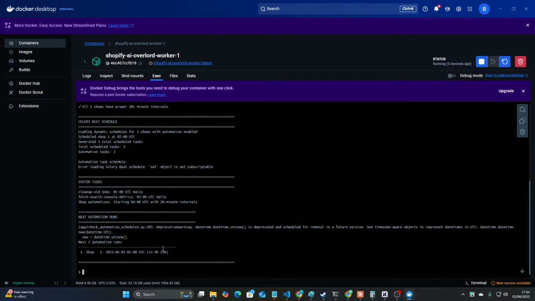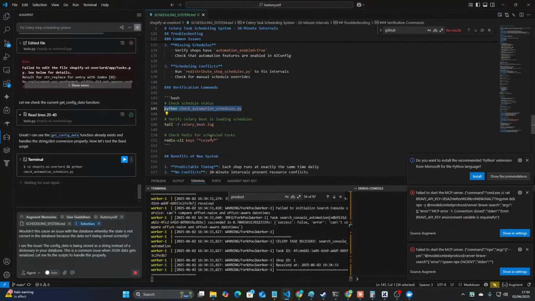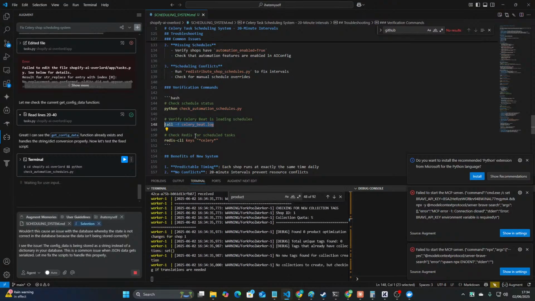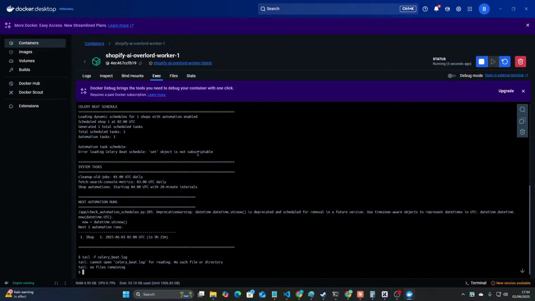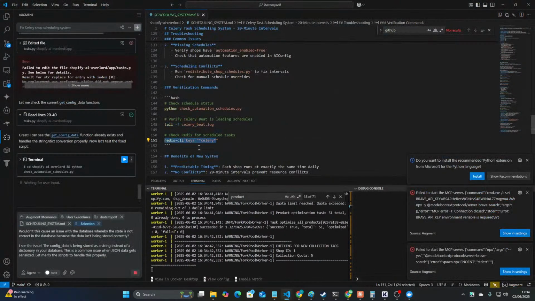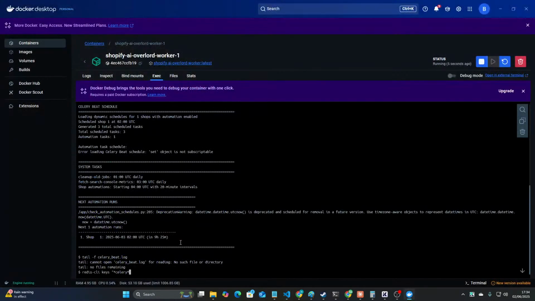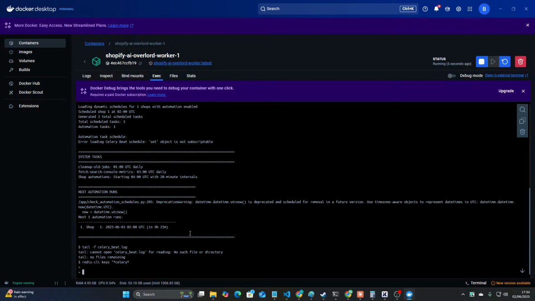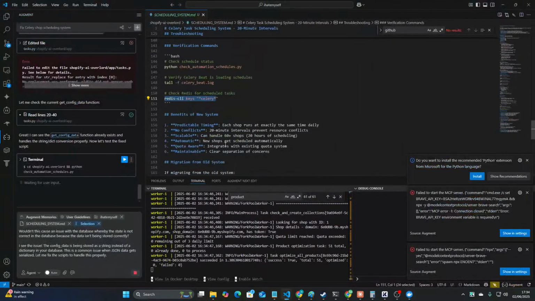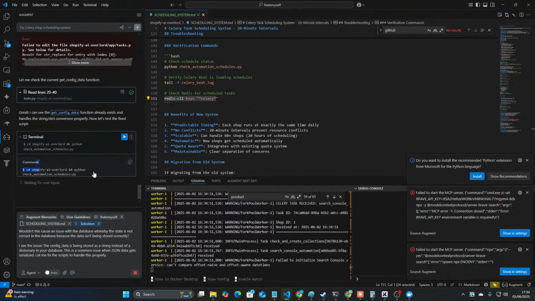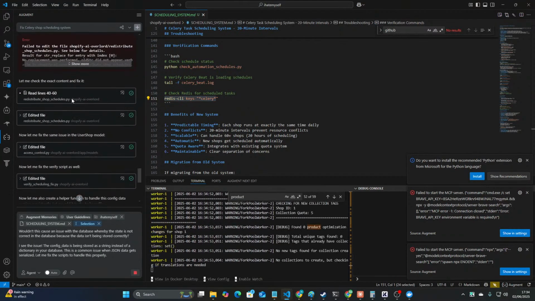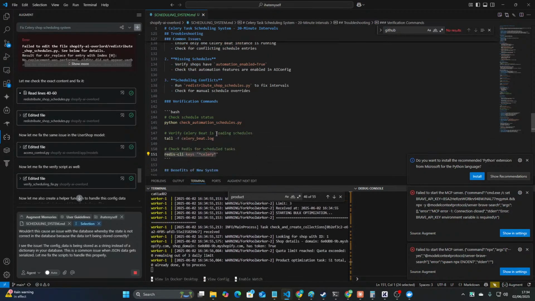Stop making small errors, dude. None of that works. Beautiful. What does this want me to do? Where are the other commands here?